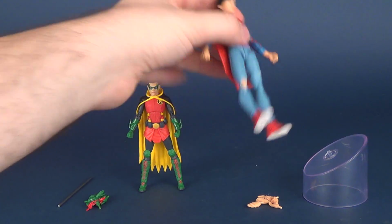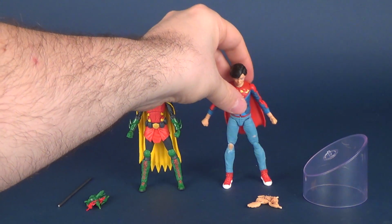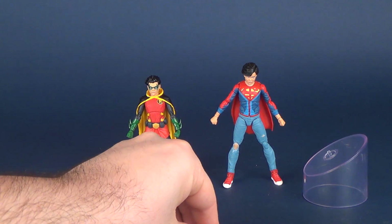Standing these guys can be a little bit more difficult as well because they have such a very small footprint. There we go. Actually, that worked out perfectly. That's just before we get to Damian. We'll look at all his interchangeable hands.